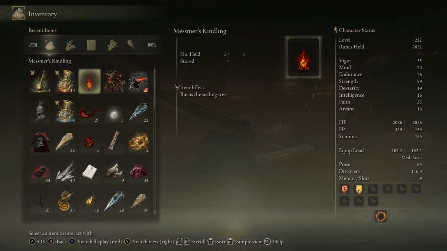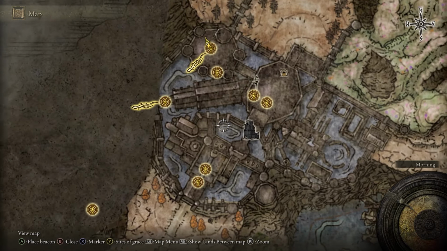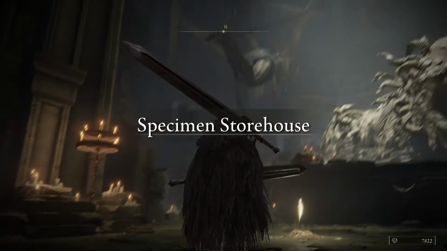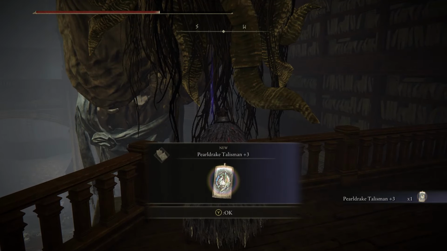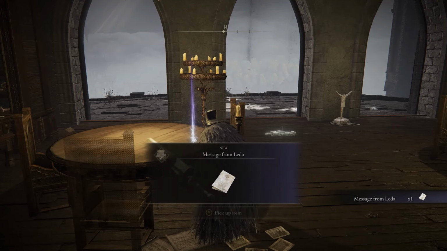Oh, look at that. Burns the ceiling tree. I guess I'd go back to that one area, but I'm not going to do that. Right now, I still haven't fully explored this area just yet. So that's probably what I'm going to do. Oh, wow, I missed this item in the table.